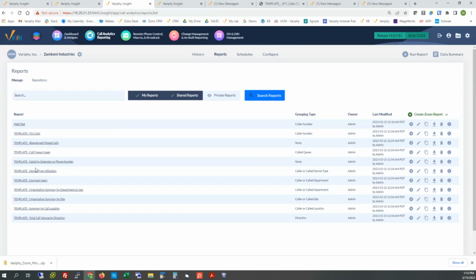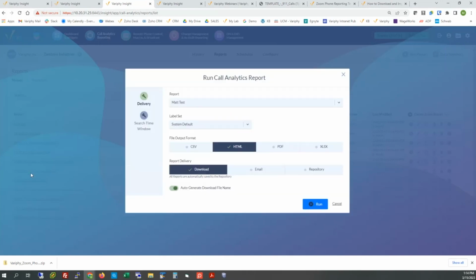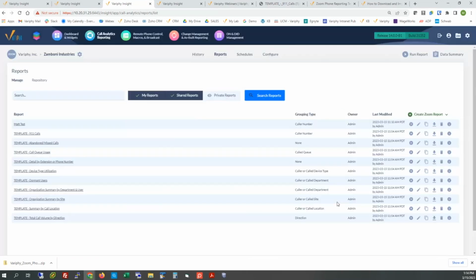Now, from the report section right here, I can definitely hit the play button in the report line item. I can hit the run report option up here and get a pop-out with the drop-down pick list, so I can pick which report I would want to run, and what time frame and in what format. So that has not changed at all. I'm not going to hit the play button and run any of these live because I have examples of them all right now in a PDF.